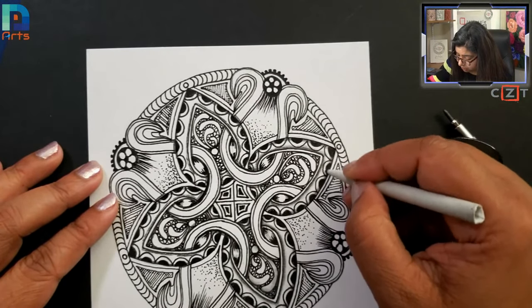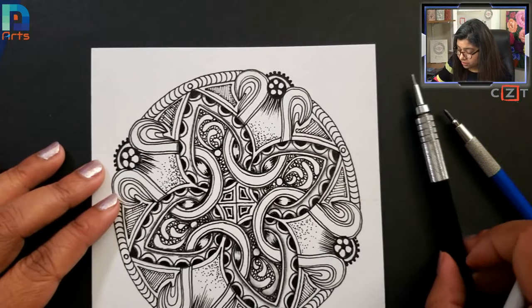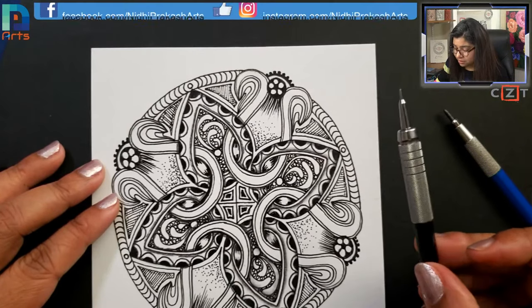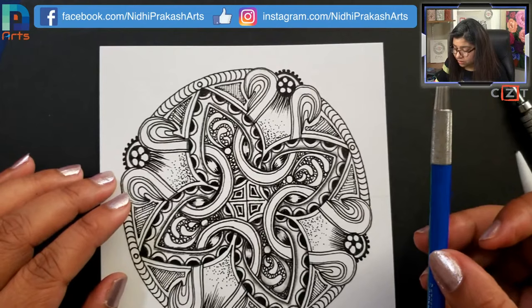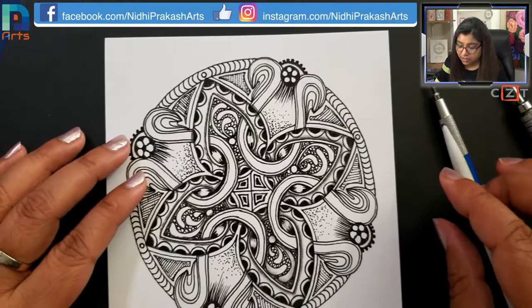I prefer using a mechanical pencil for the writings, for the drawings, for the guidelines. This mechanical pencil is 0.5 mm lead for all the shading. This one is 2 mm lead, and the lead number is 4B in this one.